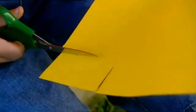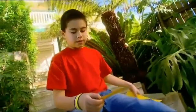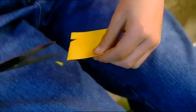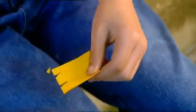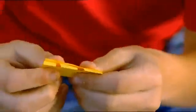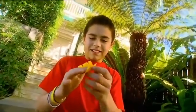Just cut out a small rectangle like this, fold it in half, and snip out 2 little triangles from the folded edge. There, they make 2 holes like this. Now fold each side in half again. You get a zigzag shape like this. Put 1 finger on each side of the middle fold and blow as hard as you can. Cool! This little baby's gonna make Emily jump out of her skin.